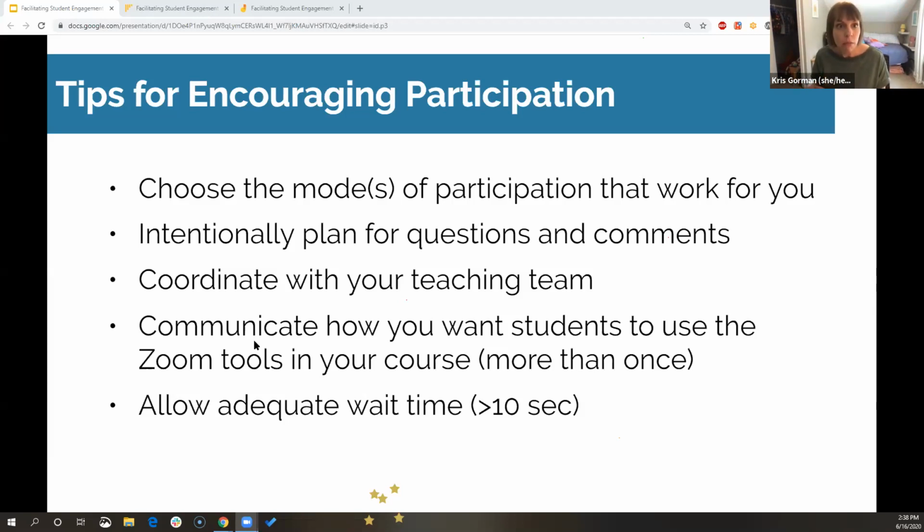I have had some instructors tell students, click the raise hand button if you're typing so that I know you're typing. And then when you're done, just lower it so that they knew to wait for the chat function. So you could, again, reinforce those types of norms, and give the just-in-time instructions for those kinds of things.